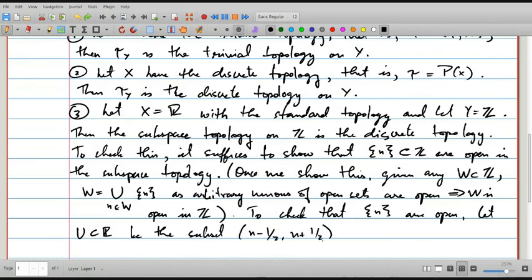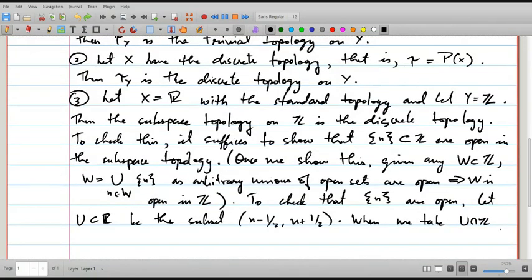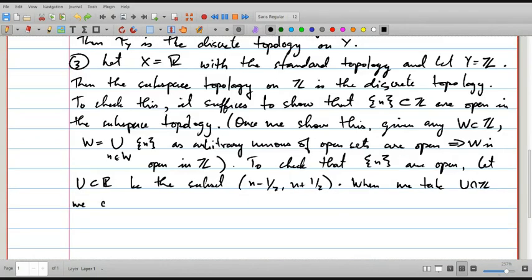This is an open subset in the standard topology, and note that U intersection Z is equal to {n}.